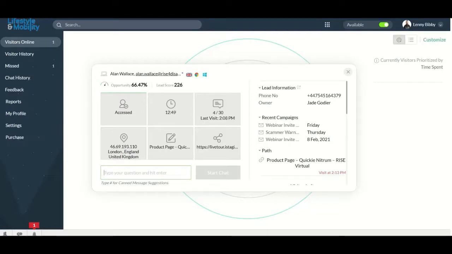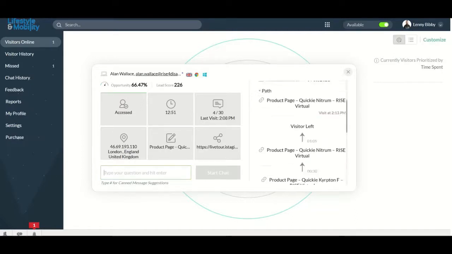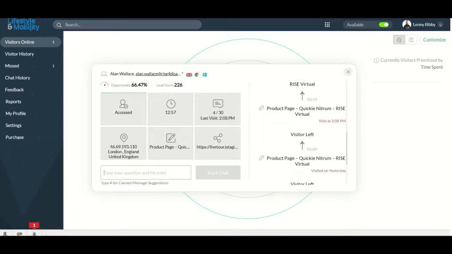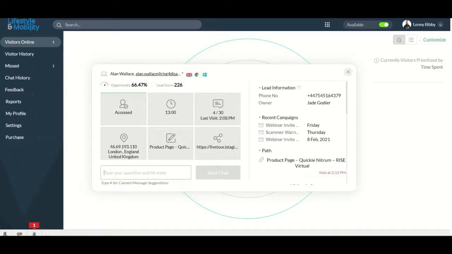So you can also see on the right hand side all the interactions we've had with Alan, for example, emails, campaigns that have been sent, correspondence, which links to our CRM system. This is obviously if you took the idea of setting up the CRM system and the integrations that we use via Zoho One. But obviously, again, we can integrate this as you wish with your own systems.